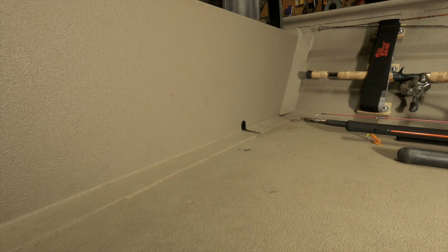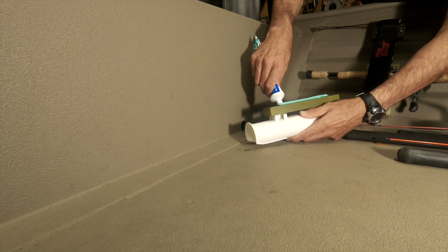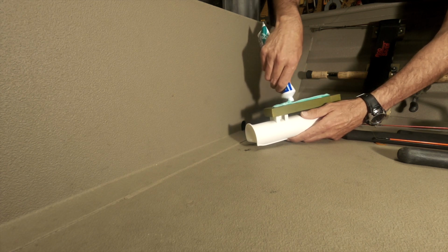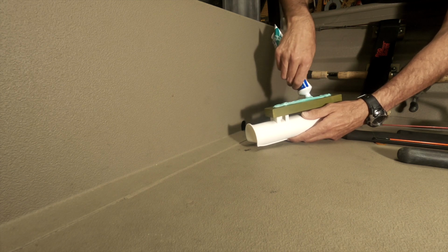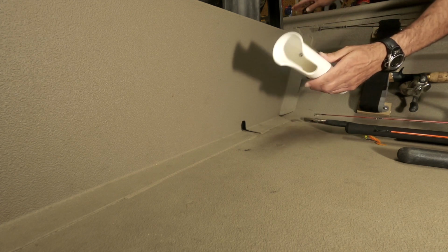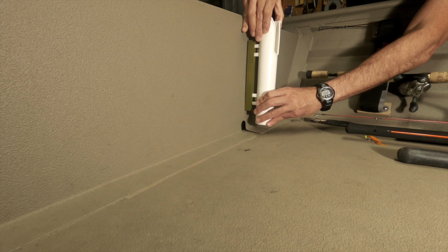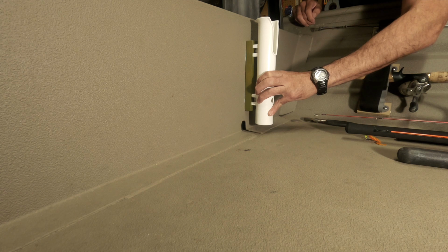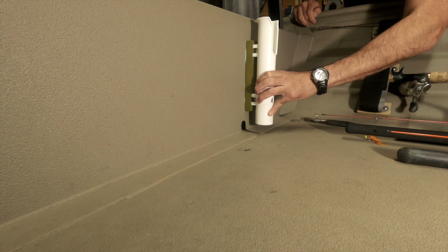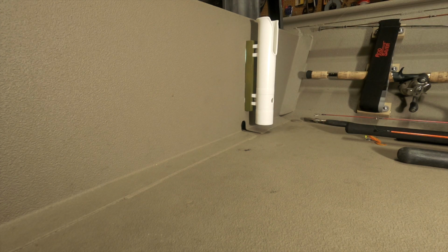It's finally time to apply the adhesive and attach the item to the boat. Here I'm using toothpaste for demonstration purposes, but the process is the same when you use the actual adhesive. Apply a decent amount of adhesive to the piece of wood, and then press the item in place. The adhesive is tacky enough that it should hold the item in place while the glue dries. If your item is particularly heavy, you may need to brace it in place. Read the 4200 directions carefully for cure times, but usually you don't want to use the item for at least 24 hours.